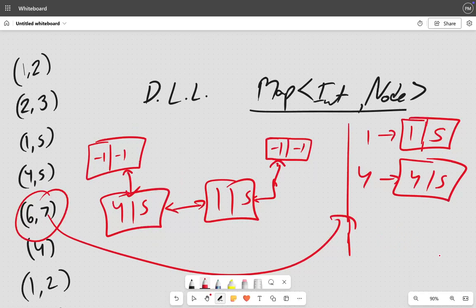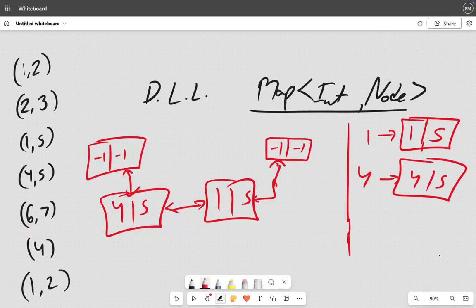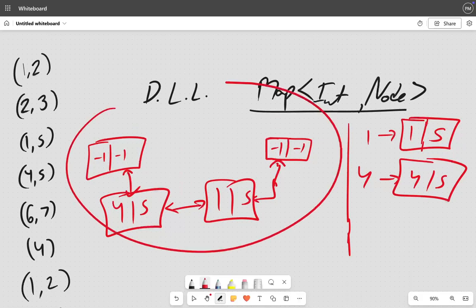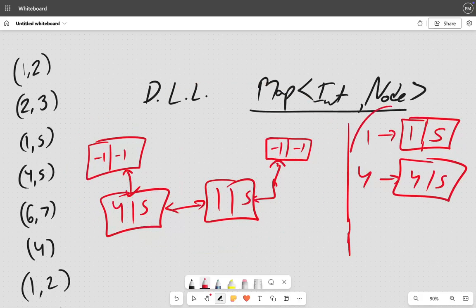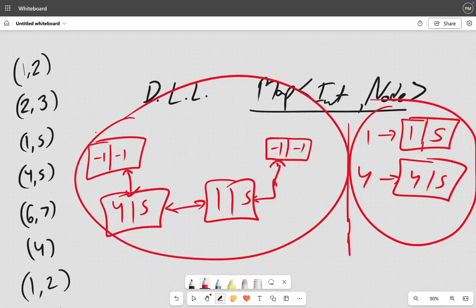We got 6 7. Is 6 there in our linked list? No, 6 is not there. So we need to add it. But before adding, we need to check, does our linked list reach its full capacity? Map size is 2, it means doubly linked list size is also 2.